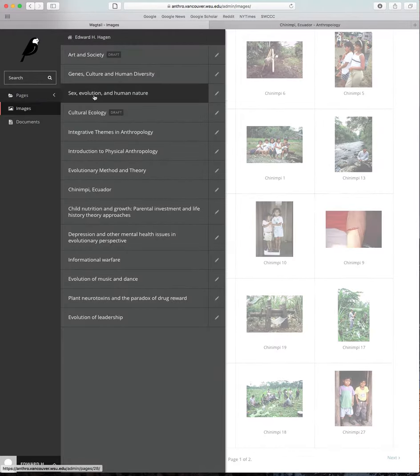You can also navigate to the different parts of your site using this navigation here. Here's the top page here. Here's all my courses and field sites and research projects under here. And if I click the pencil icon here, I can directly go and edit them. So it's another quick way to navigate.